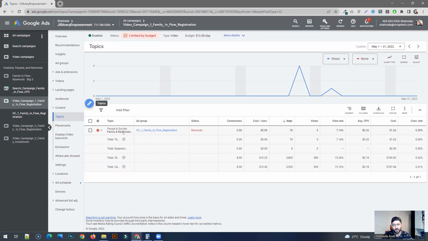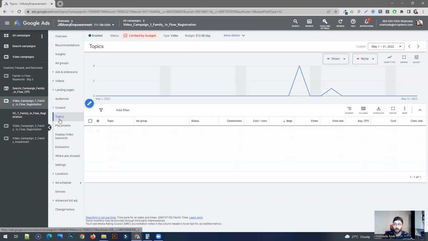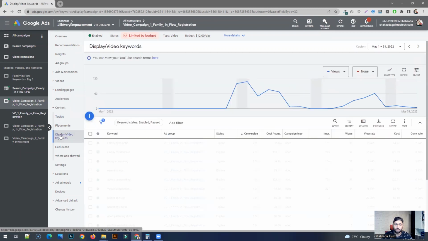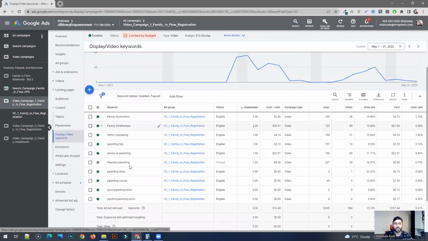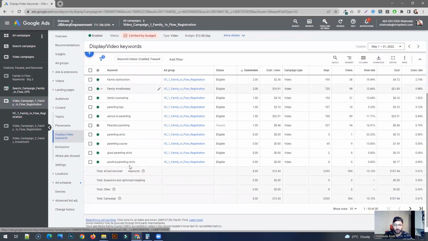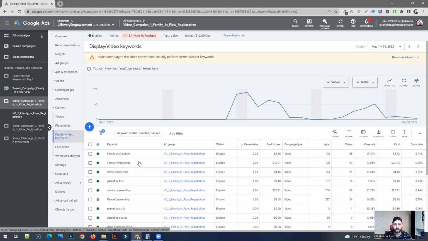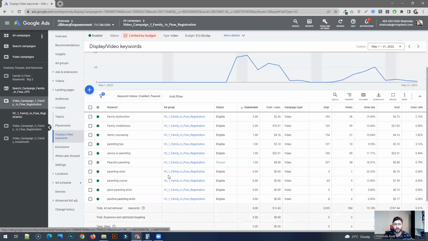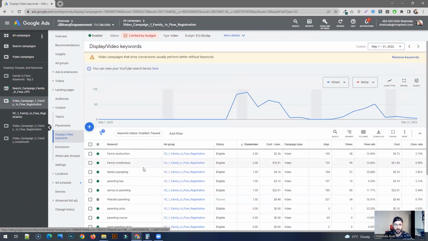So in my personal experience, I wouldn't recommend choosing topics, but I would really recommend choosing specific keywords that are going to be related to the product or the service that you are trying to market on your website.